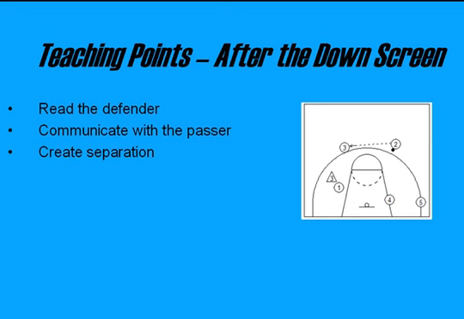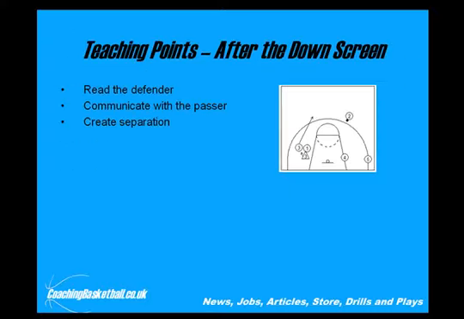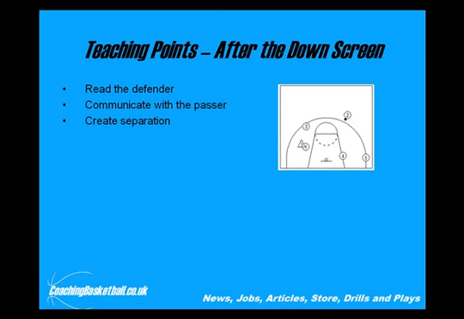Finally, you've got to teach then the separation after the screen takes place. What I'm talking about here is number 1 setting that screen, and as number 3 utilizes the screen and the defenders are reacting to it, number 1 has to sprint out to a pre-designated spot then to make sure that he's in a great position for a scoring opportunity. We'll deal with that in a few moments.